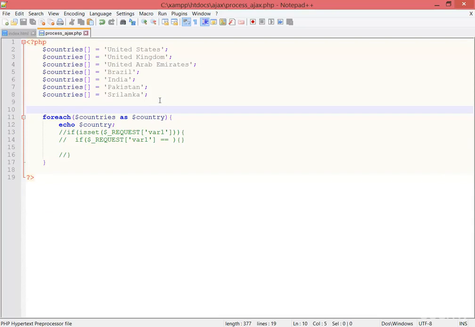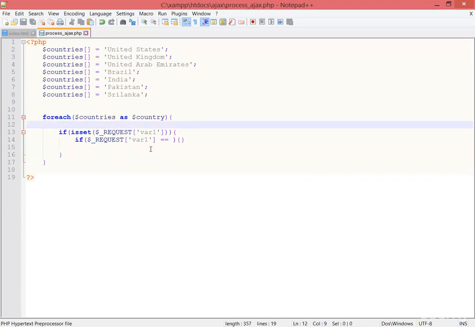For example, the name must be in the countries list to get the result, otherwise I'll get no result found or something. Well, for now, I'm just making them workable again, and I'm not echoing any country directly.